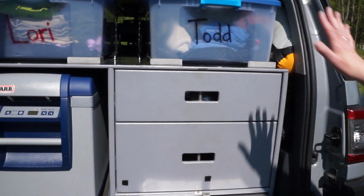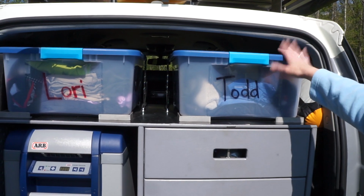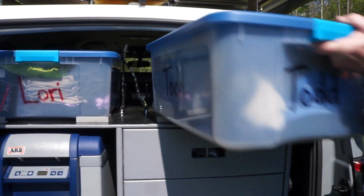Okay, let's see what else. On here we found these bins where we can keep all of our clothes so that they'll be all nice and organized. Yep, and you just unhook them like that. And out they go.